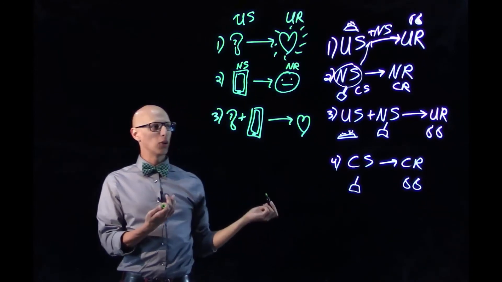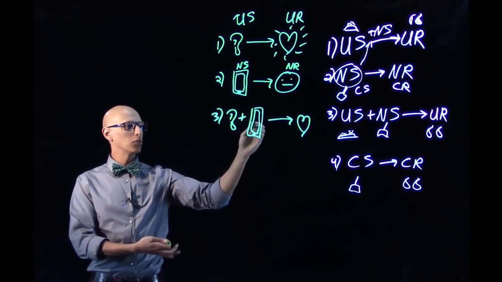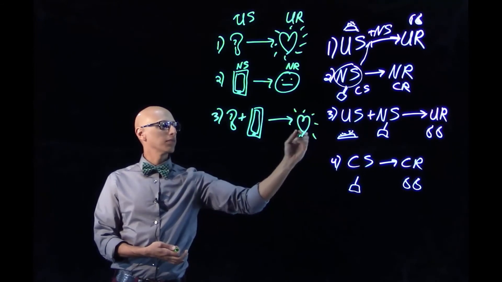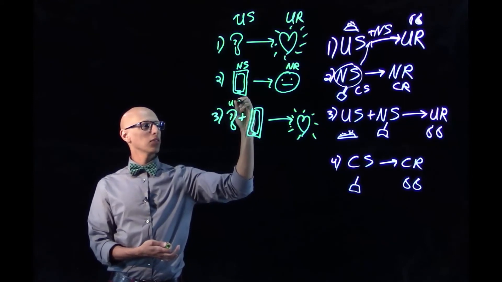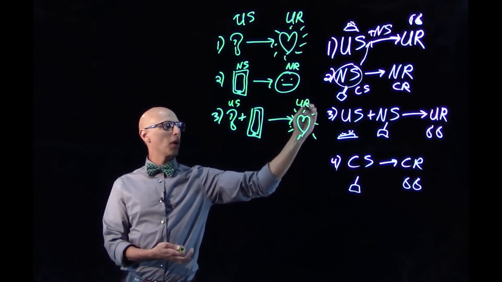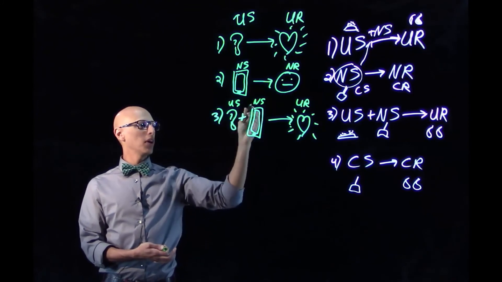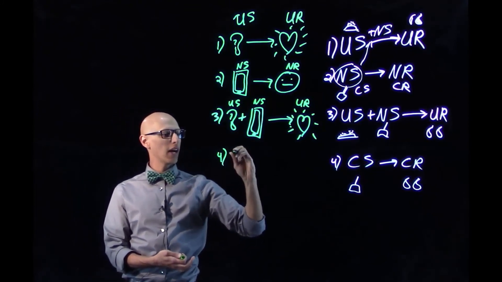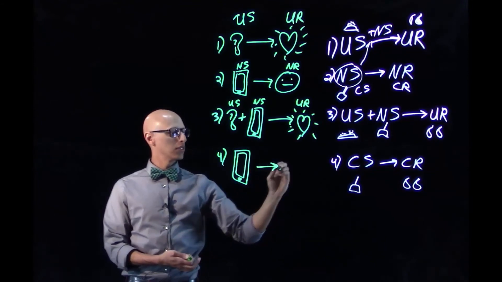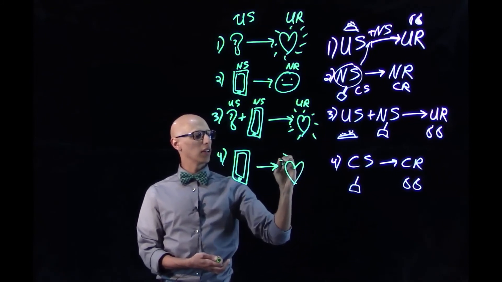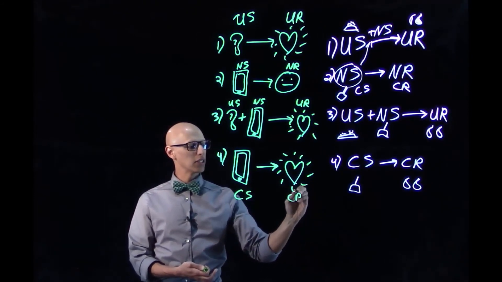Pairing their name with the ringtone — so whenever your phone rings with that specific ringtone and it's your significant other calling and you see their name — you feel a physiological response, your heart beating. Your body is responding due to seeing or hearing their name, and the ringtone is still neutral at this point. But if you pair this several times, then just hearing that specific ringtone will lead you to feel physiologically aroused, your heart rate beating, happy. Now the ringtone has become the conditioned stimulus and that feeling is the conditioned response.